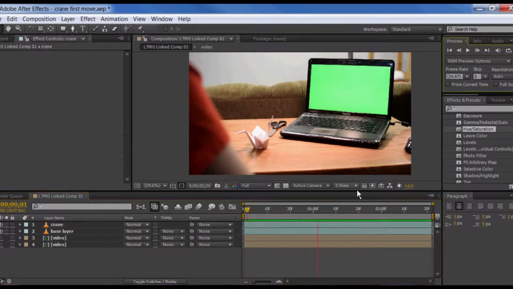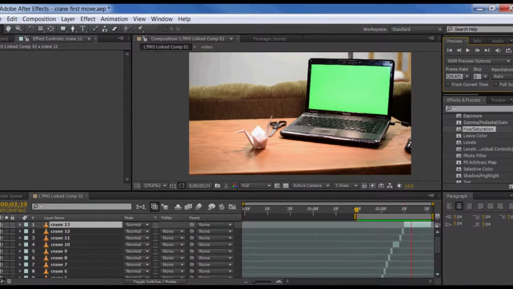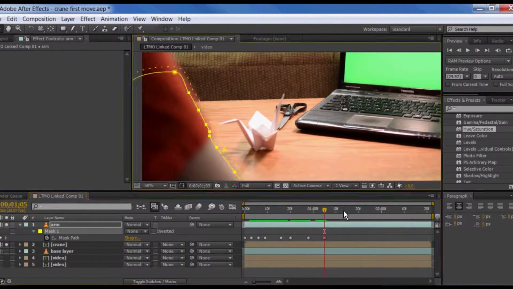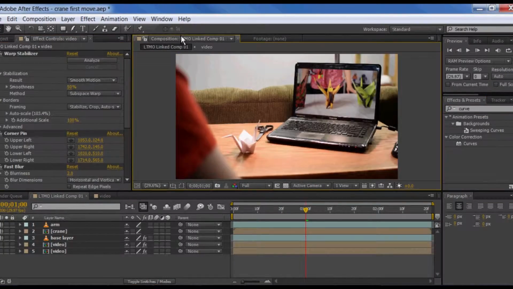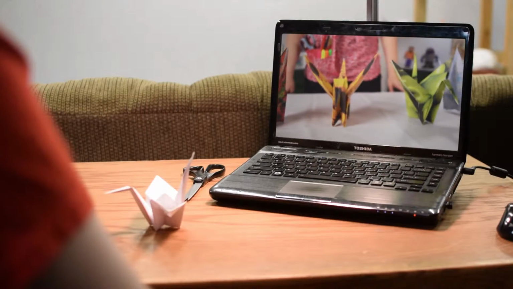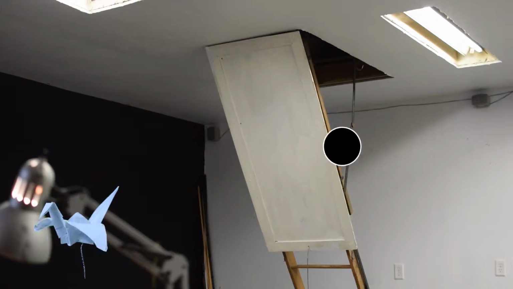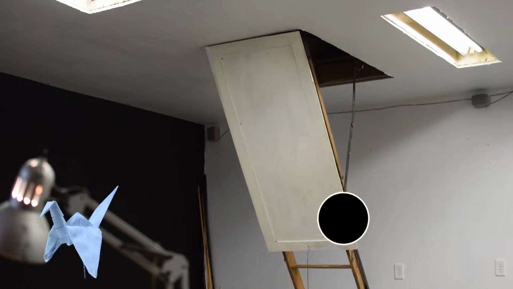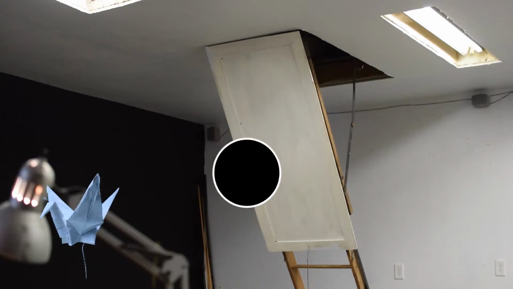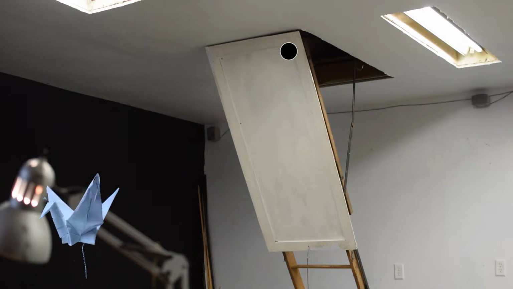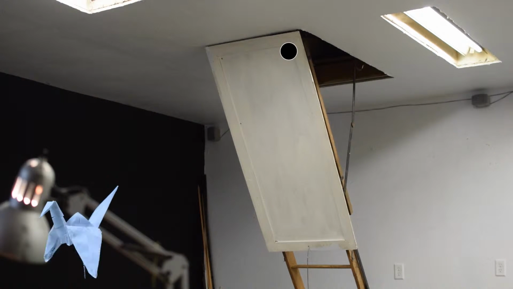Now we get into the crane coming to life. You can see here that I went through and just took screenshots of the crane and then cut myself out of the original video and put myself over the top. In the bottom left, you can see a crane that's flapping around. I created that earlier because, well, I needed to make sure that I knew exactly what a crane flying looked like. Yes, sometimes I needed it.